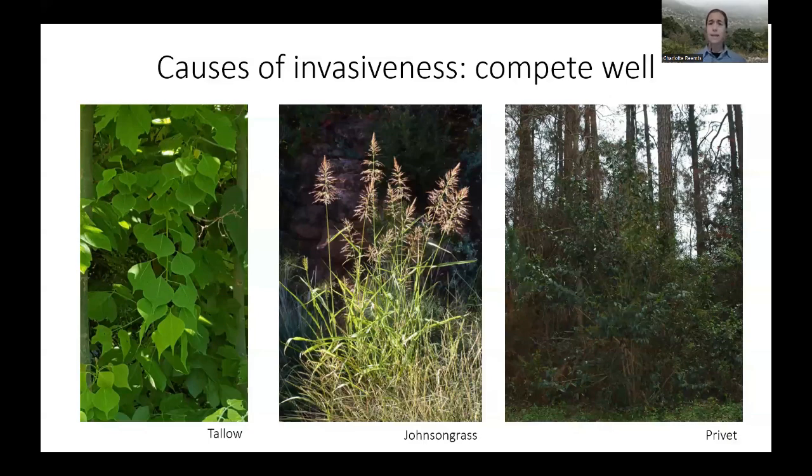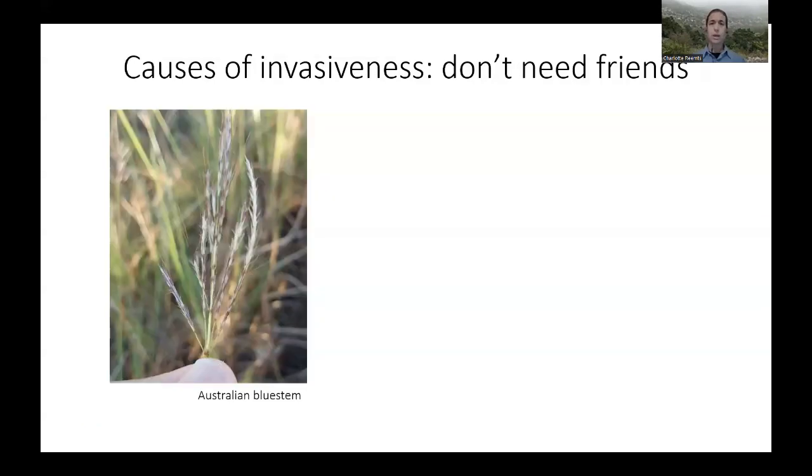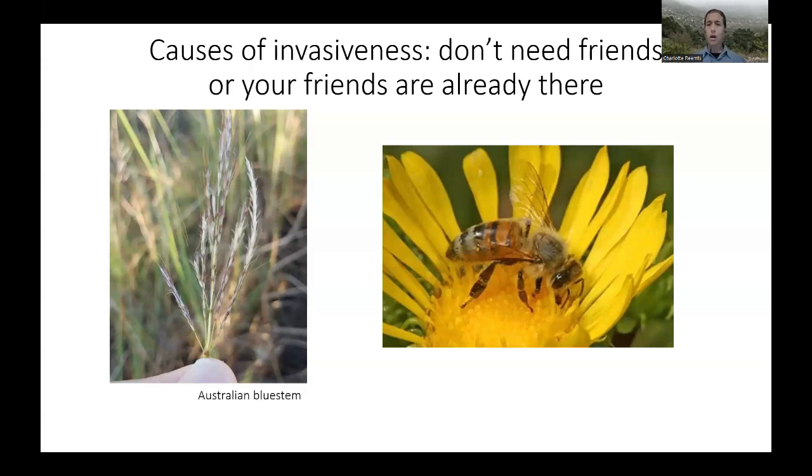So they can get taller, they leaf out earlier, they take up all the water, they catch all the light. And many invasive species don't need specialized friends. So things like Australian bluestem doesn't need any special root fungi the way some of our native grasses do. And many invasive wildflowers are bee pollinated, and honeybees, which are not native to North America, have been spread all over the continent. And there are wild honeybee hives almost everywhere you go. And so if something needs to be pollinated by a honeybee, odds are wherever it shows up, it's going to find a honeybee already there.